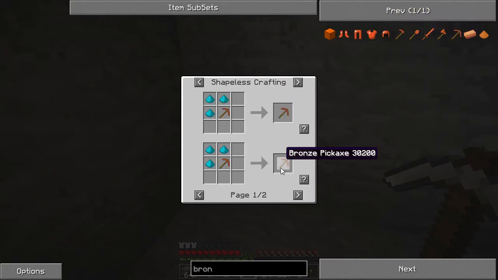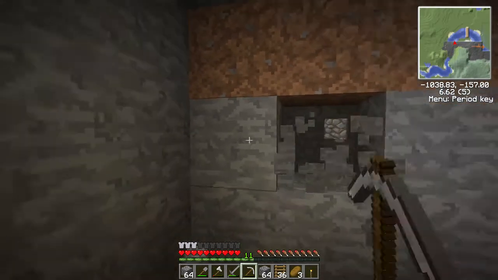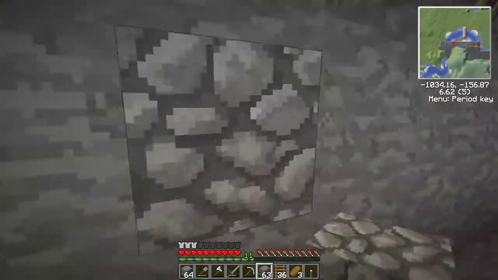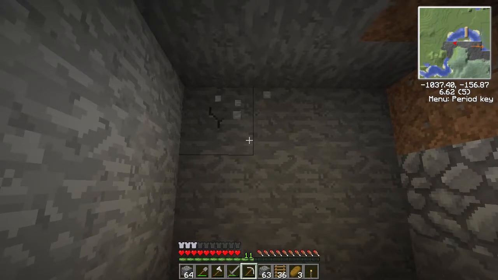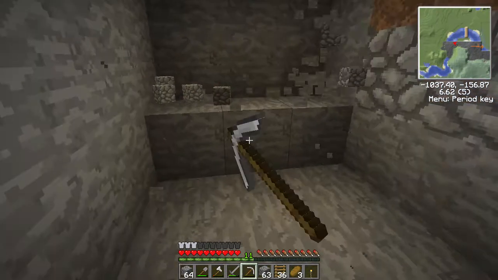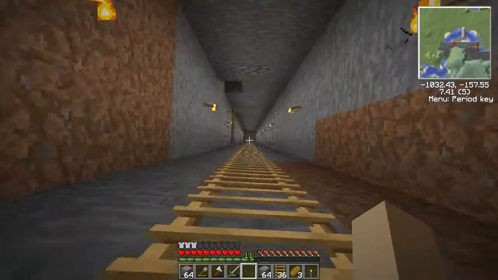In Not Enough Items, the recipe for making a bronze pickaxe is taking a bronze pickaxe and surrounding it with 3 covalence dust. What? That doesn't even make sense. If you go to the next page, it gives you it, but where do they get that recipe from? That's stupid. I don't know. That's weird. Oh, now I have absolutely no pickaxe left.